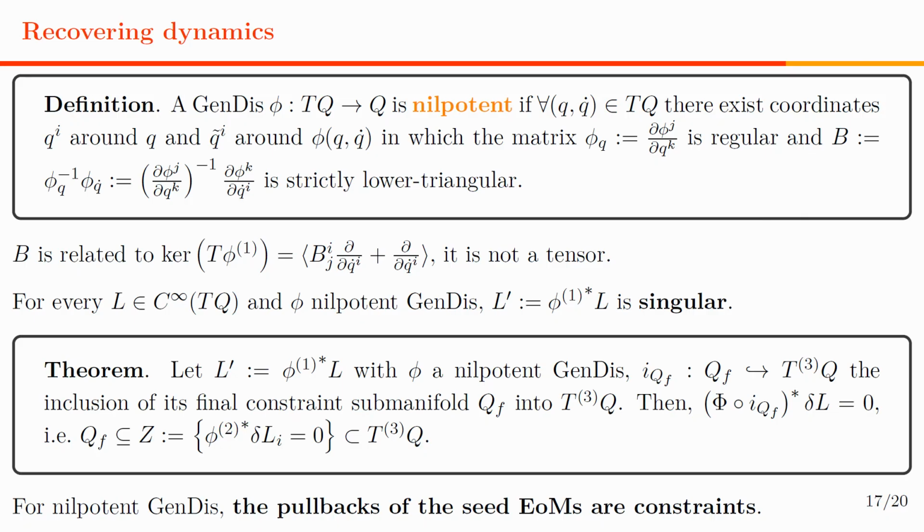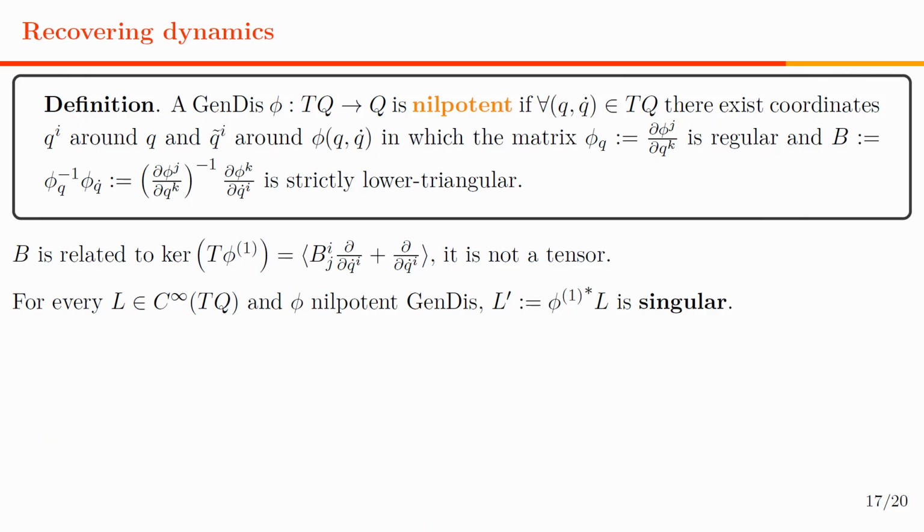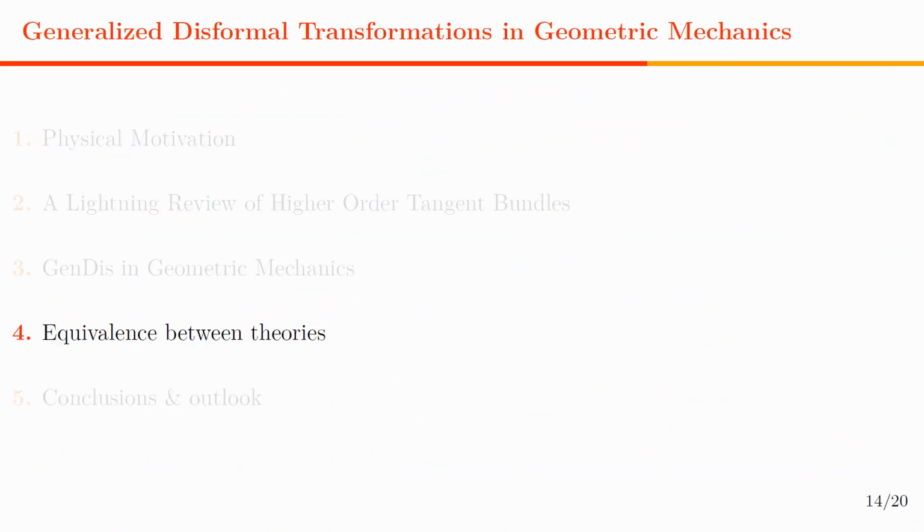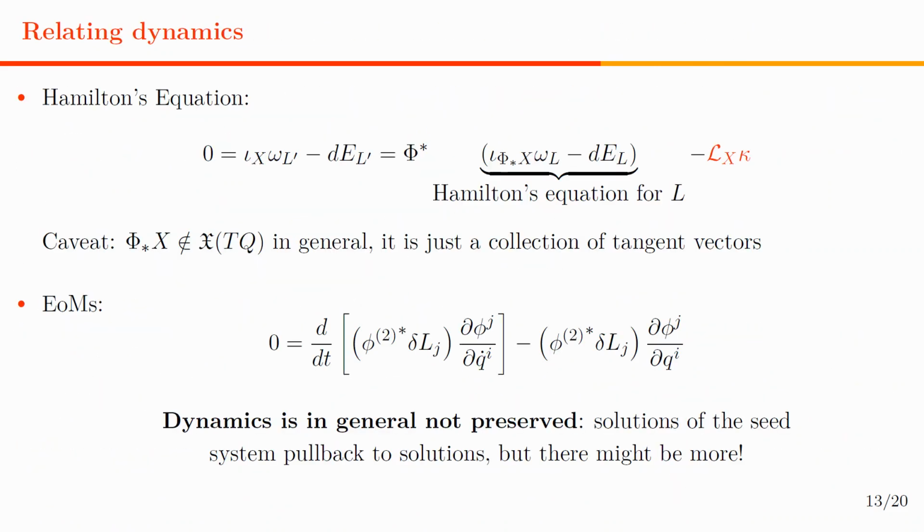We didn't look at it already, but what we think, if you look at the equations of motion in the general case, those are the pullback of the seed equation of motion. The extra term is somehow related to this object here, and so the extra dynamics is somehow coupled to the original dynamics. We cannot factorize the dynamics in two parts, one independent of the other. But the original dynamics is really linked to the extra dynamics that appear. In this sense.